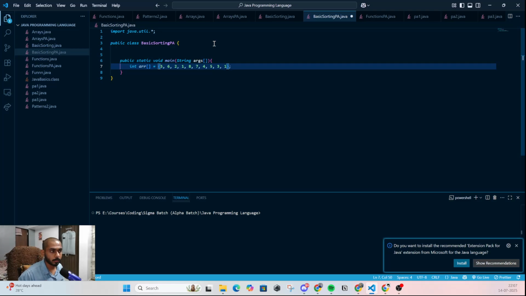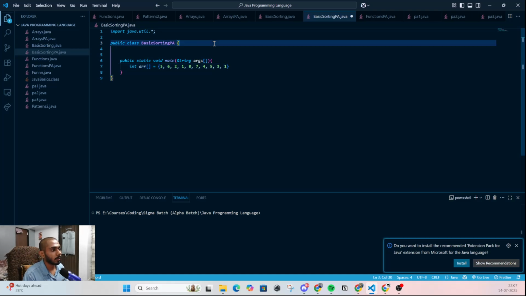So it is 362 187 4531. And basically what we have to do is sort the array in descending order, and we have to do it using bubble sort, selection sort, insertion sort, and counting sort.